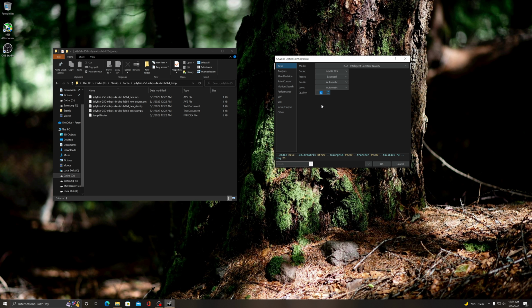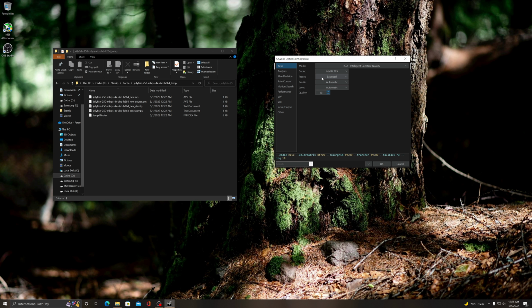What you want to do is balance file size with quality, and so try to get the highest quality value that you can have, and that'll correlate with the lowest video quality that you can get away with, but also lowest file size. 23 can be okay. I just like to be on the safe side and set it a little lower than the default. I like to put about 16 to 18, but I suggest you just experiment with different values and see which values you can get away with.